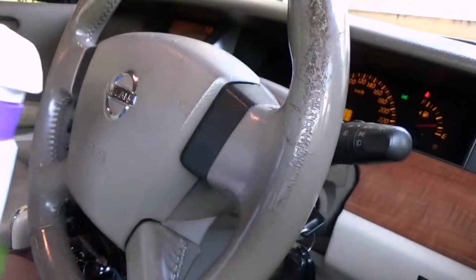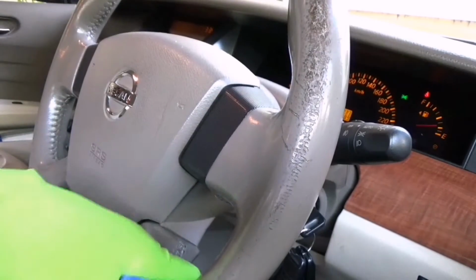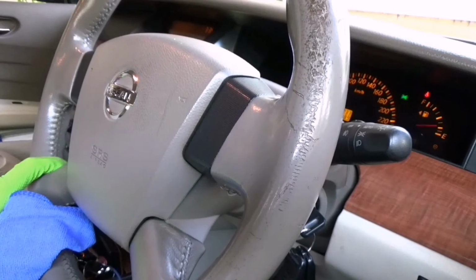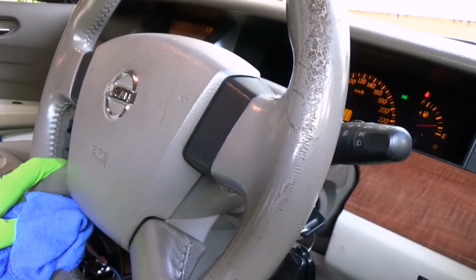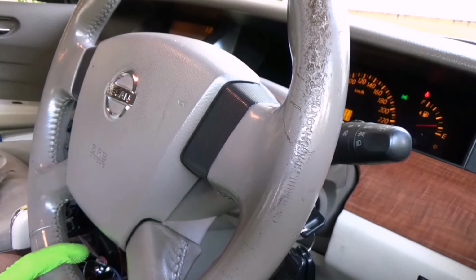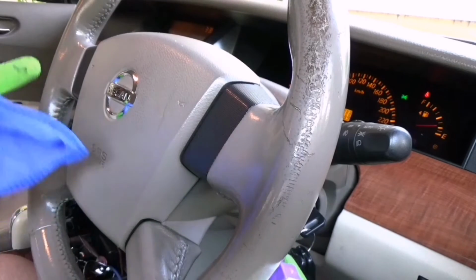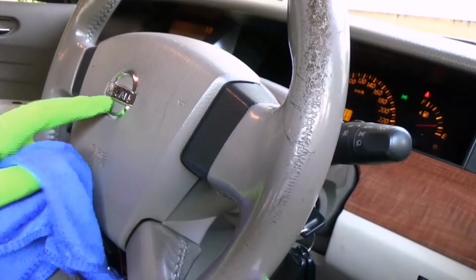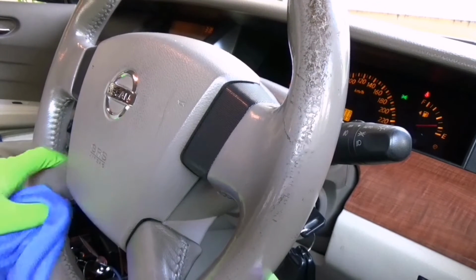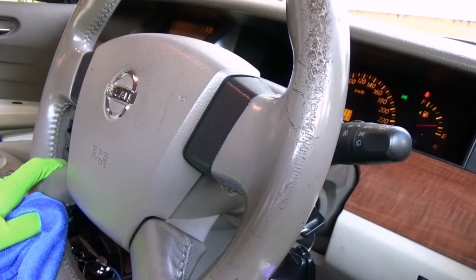So I need this microfiber cloth, a small one would do. Clean top, bottom, everywhere of the area you're going to wrap. You can do this by removing the steering wheel, but I do not recommend that. If you can do it, still it's not a big problem, but you might lose alignment and different things can occur. If you can do it this way, it's the best and the safest.